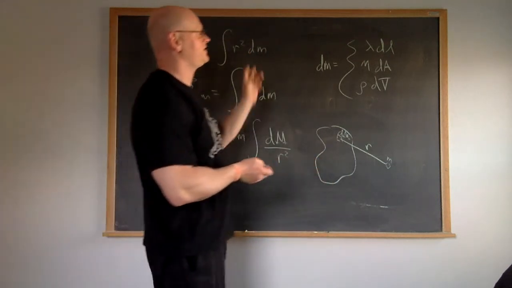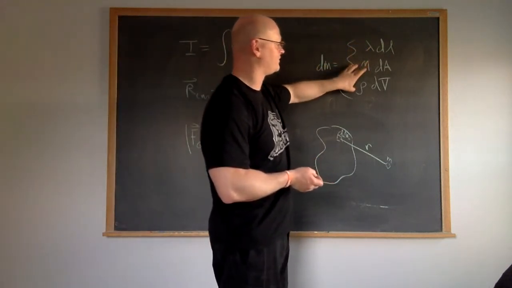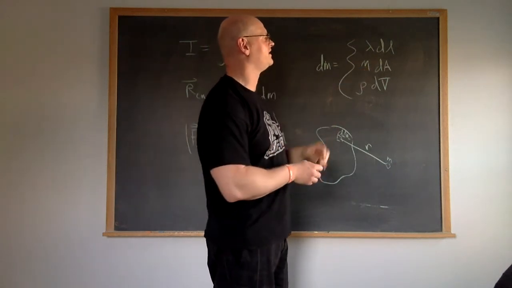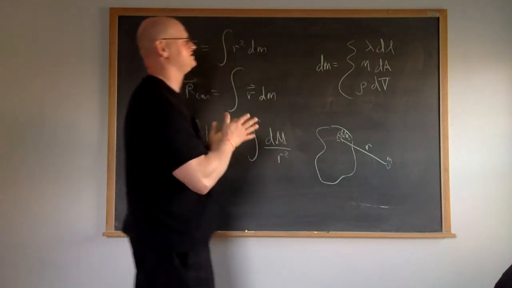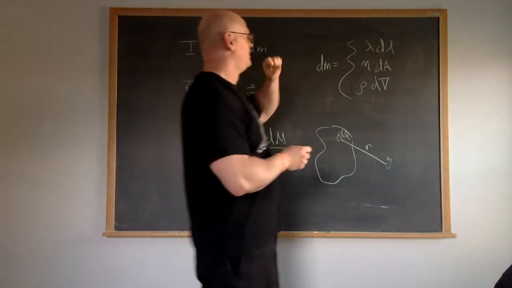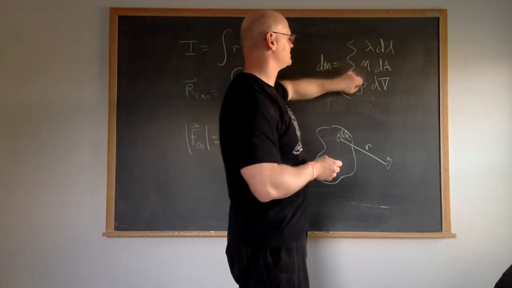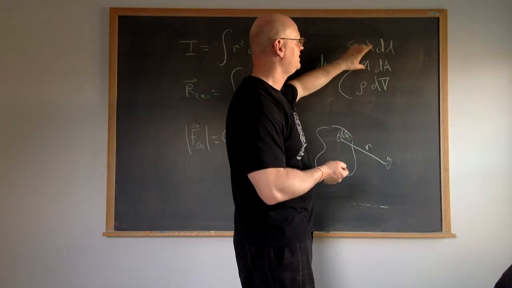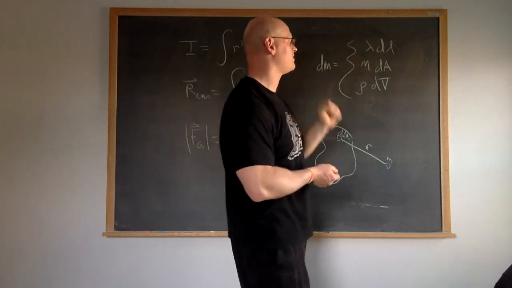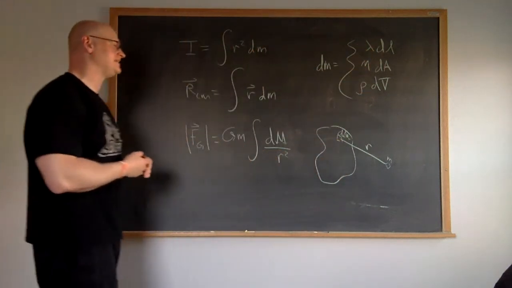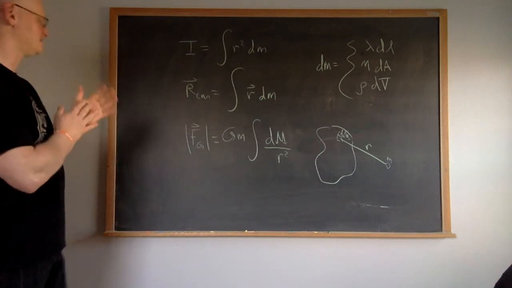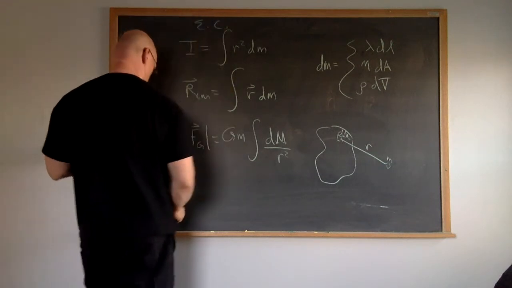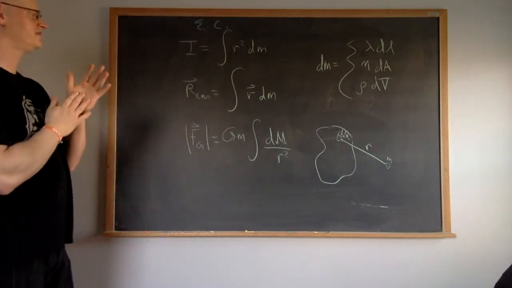Now again, typically we treat these things, lambda, eta, and rho, as constants, but they do not have to be. Actually, one of the homework questions deals with the fact that this is not. So these can actually be functions of position as well. This can be a function of, say, x, if this thing is along the x-axis. This can be a function of x and y, and this can be a function of x, y, and z, or whatever coordinate system you're looking at. But again, extra credit will involve something with an integral.